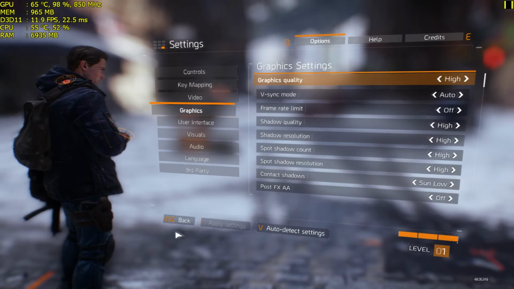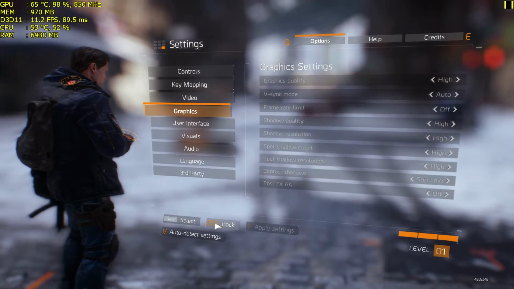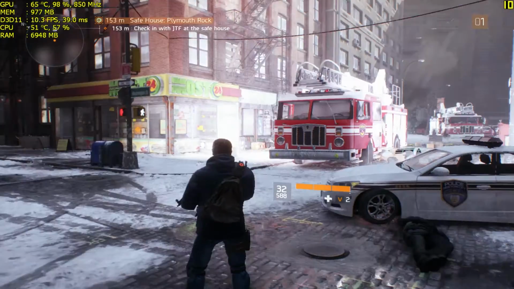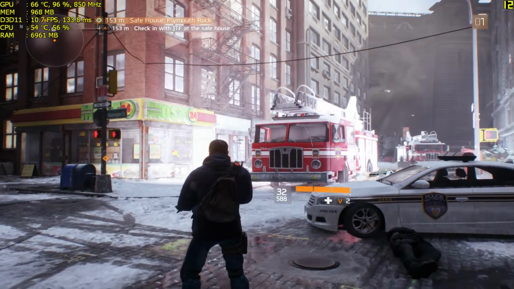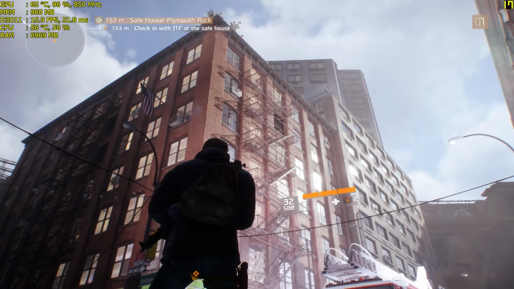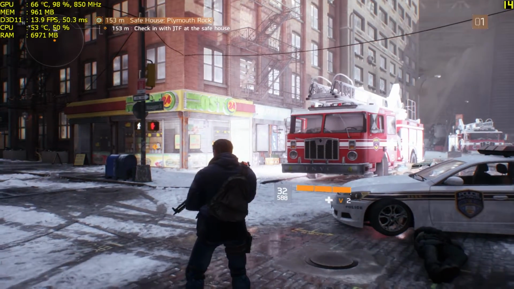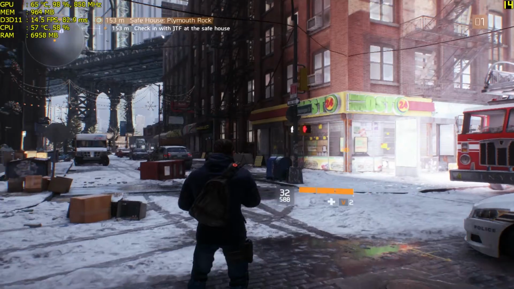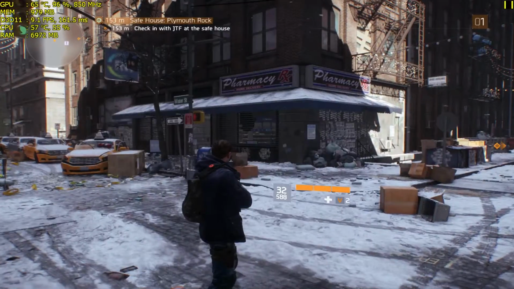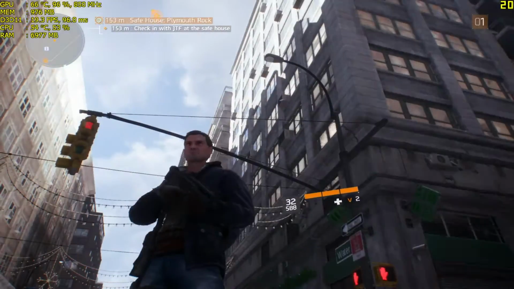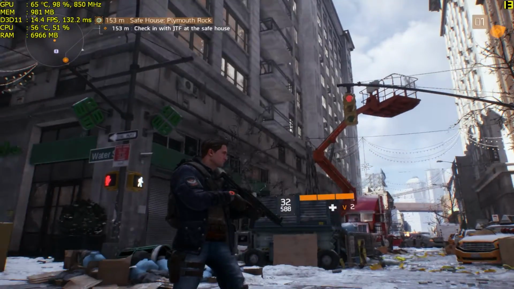Right, so let's get into the game. Here we are, we're back in the game, and now you can see this side of the game is really bright for some reason. I don't know if it's to do with the sun or anything, but it is extremely bright. This part is very dark. We are still getting all these graphical glitches everywhere. Can't really do much about that.